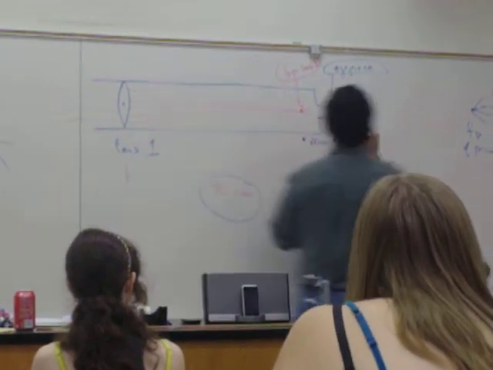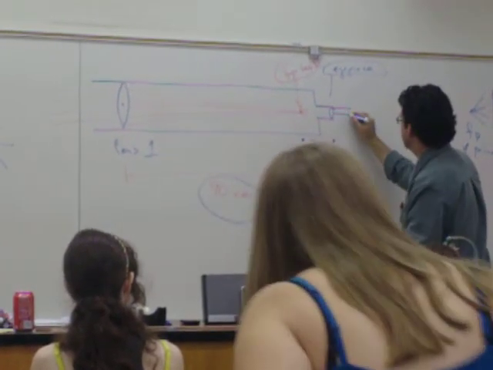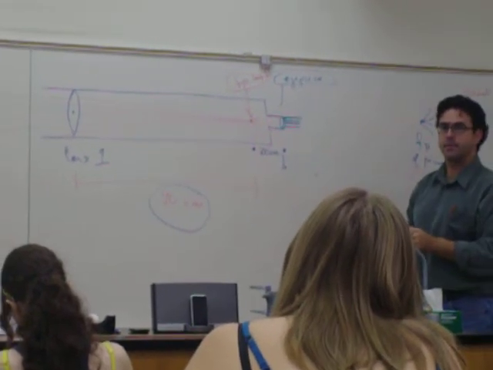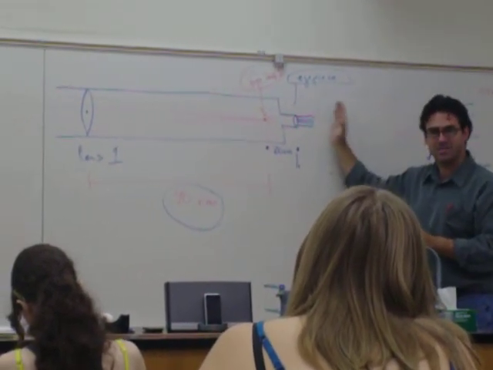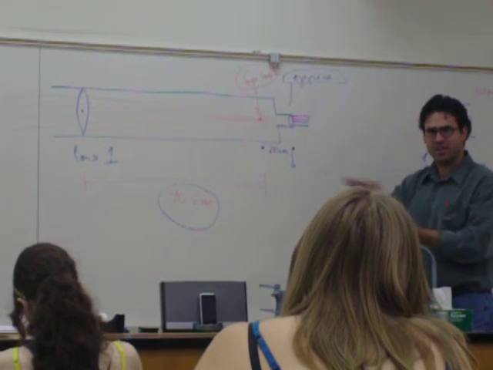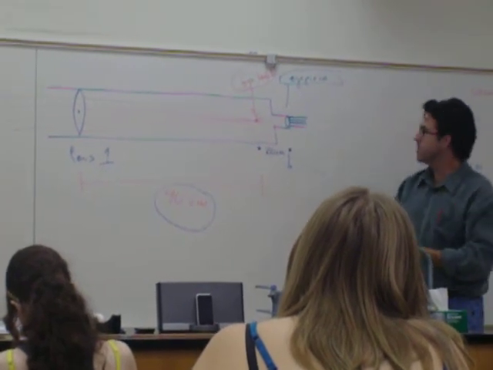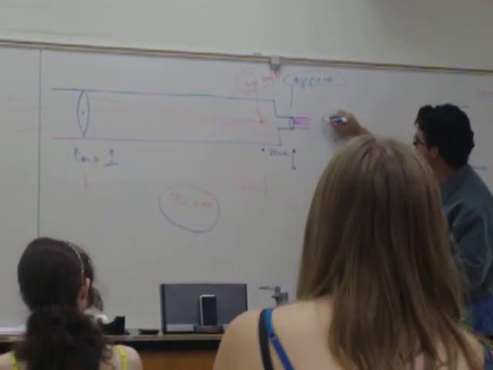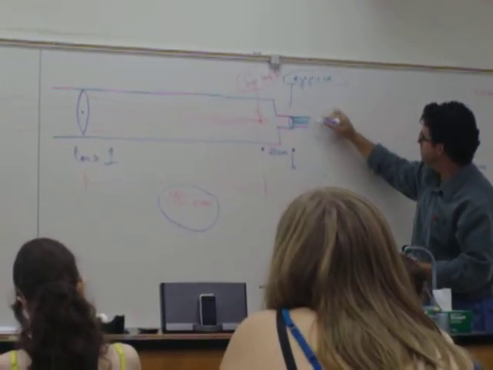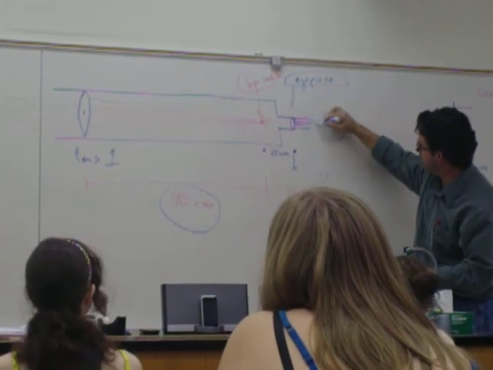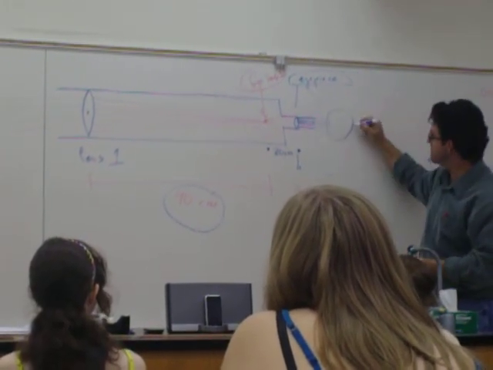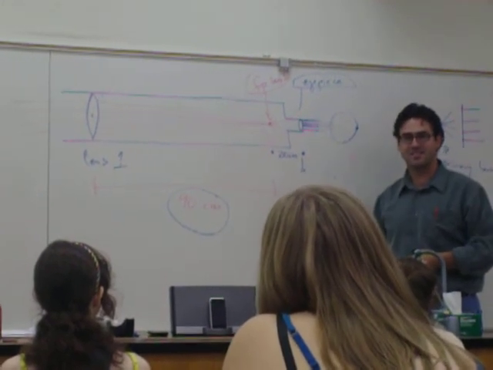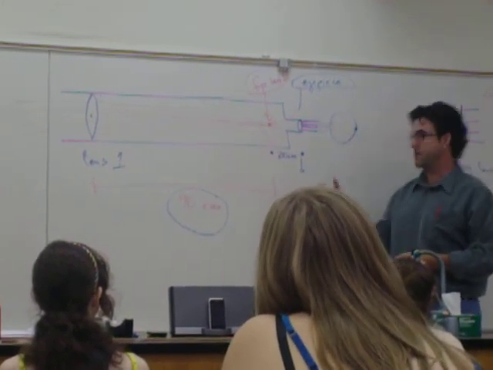So if this is perfectly tuned, the light comes out like this. You can't project this on an image. You can't project this on a screen, because it's parallel light. It's not focused this way. But when you put another lens here, called the eyeball, then the eyeball takes these parallel rays and focuses them to the focal point of that third lens. And that's ultimately how you see the image.